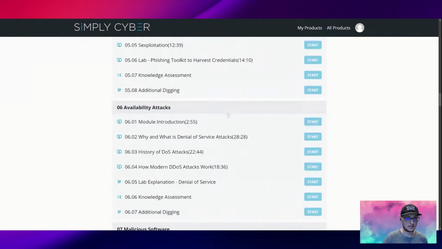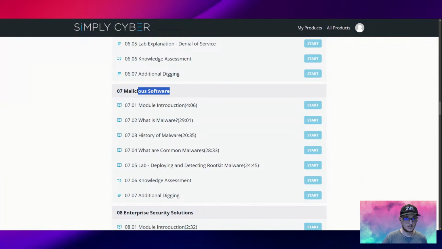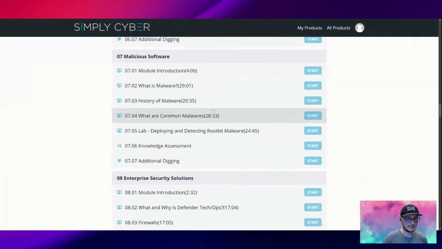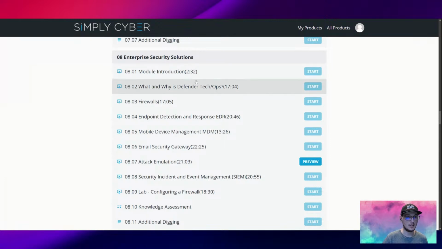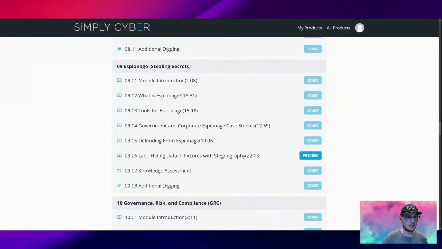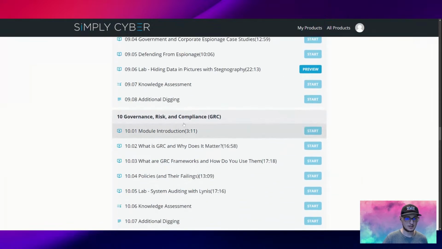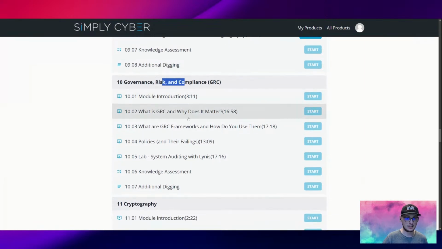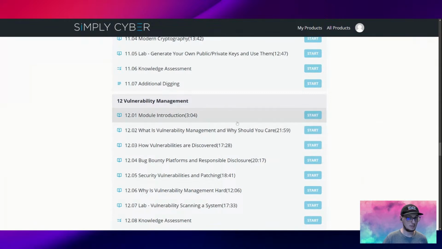Some of the interesting stuff in the Cyber 101 course is malicious software, identifying malware and describing what it is. There's also espionage, which is a whole thing as well. There's one for cyber warfare that he discusses at length. The way he explains these more complex topics, I feel he does in a really good manner.